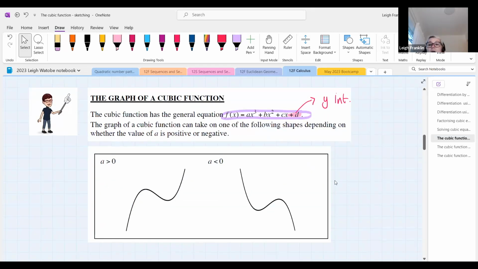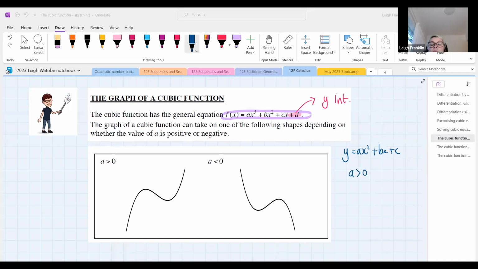Now, when we're talking about a parabola, parabolas take the form y equals ax squared plus bx plus c. What happens when a is positive? What shape does your parabola have? What shape is your parabola when a is positive? Can I try it, ma'am? Yeah, sure. So what shape?